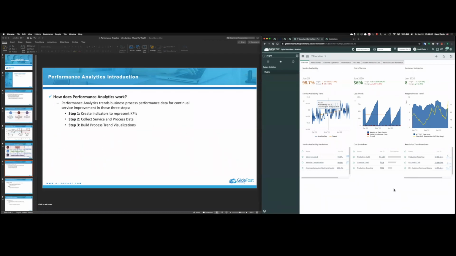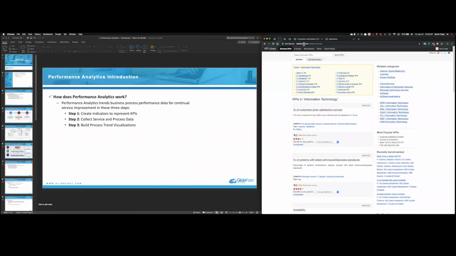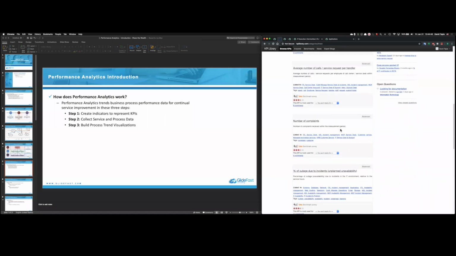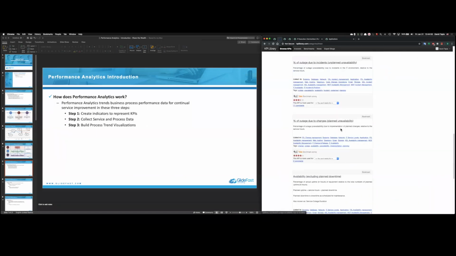So if you wanted to demonstrate to a customer the kinds of dashboards that we could create, let's review this. Are there things here that you're not interested in, or other things that you may want? That's a good starting point. Also, if you have customers who really don't know what key performance indicators they want to measure, there's also a resource called kpilibrary.com. These are just for information technology, but you can get a lot of different examples of potential key performance indicators that a customer may be interested in.